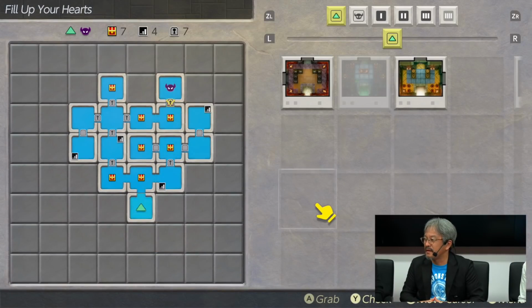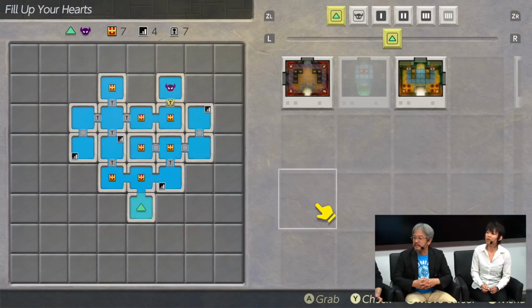So I know this game left a strong impression on many players, but honestly, I don't know if everybody remembers exactly how to play everything.